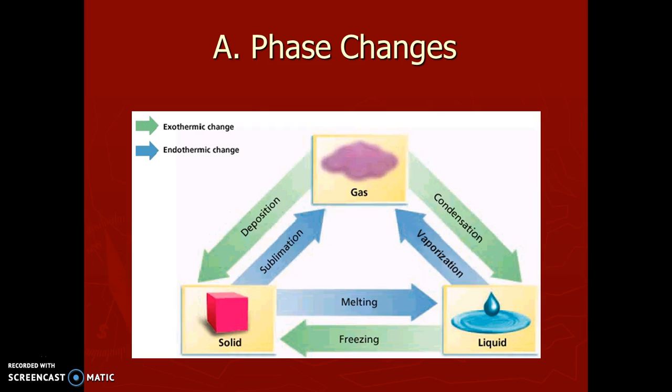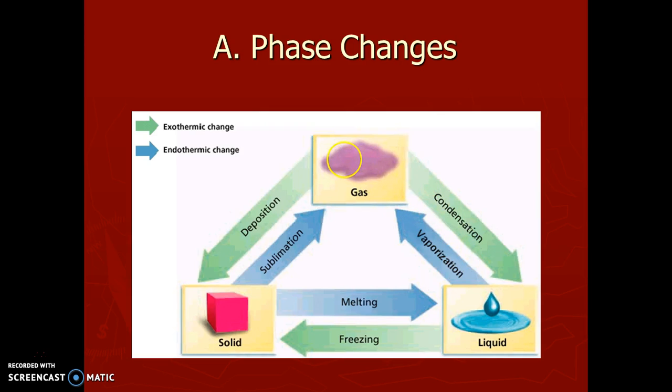Now, you might also notice that some of these arrows are green and some of them are blue. The blue arrows represent an endothermic change. That means this action needed to absorb energy in order to happen. So when a solid melts into a liquid, it has to absorb heat, absorb energy. Think of an ice cube sitting out on your kitchen counter or in a glass, and it has to absorb heat from the surrounding air in order to melt. Just like a liquid has to absorb heat to turn into a gas, to vaporize. That's why a lot of times we heat up water on the stove, and it's absorbing that heat to vaporize.